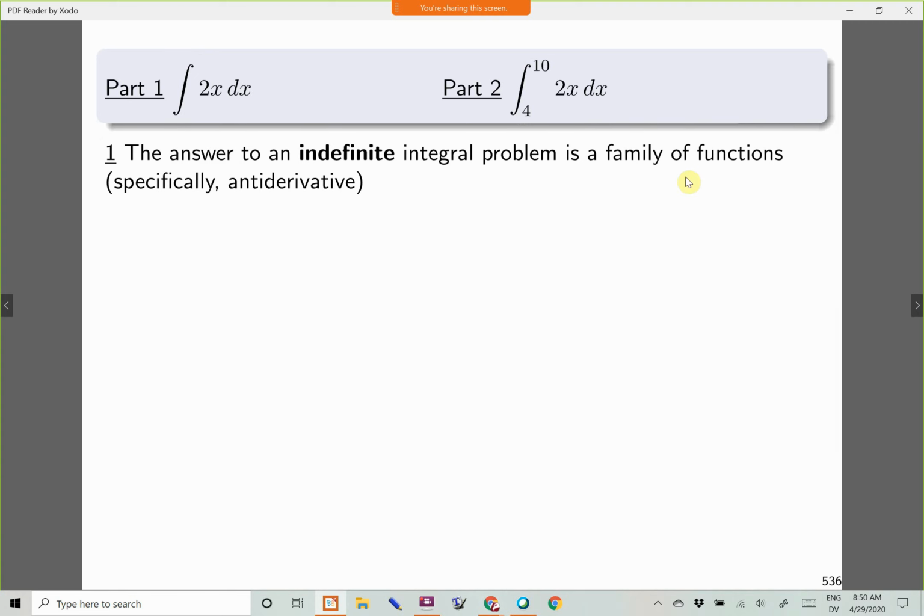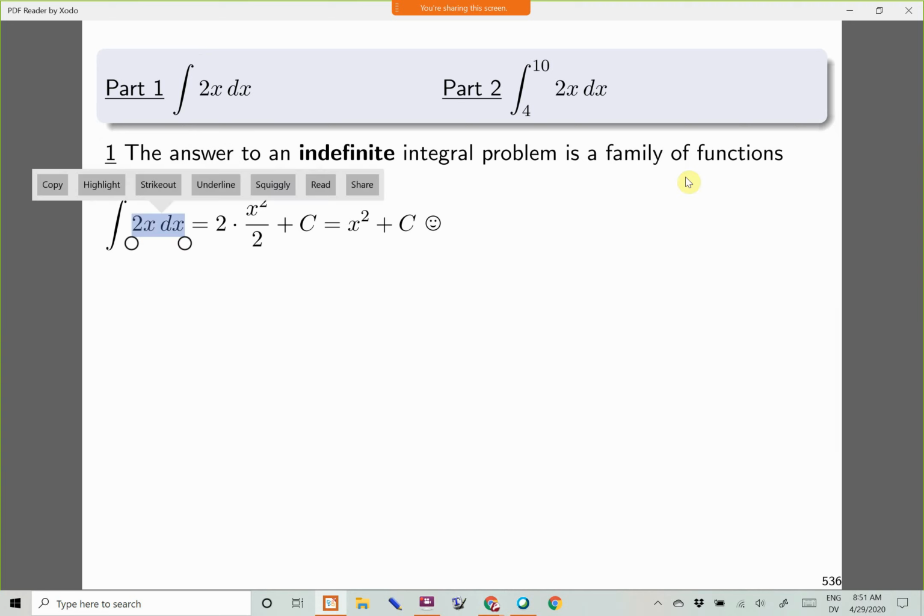or rather, technically a family of functions. Don't worry about this too much, but that's what the plus c part is about. There are actually many functions, but specifically what you're getting is an antiderivative. So for this one, and you don't even have to take it in stages, but I'll go ahead and do it. If you move the 2 that's here in front, I'll copy the 2 first, then you have to anti-differentiate x to the first, so you'll have x to the 2 over 2. The 2's cancel. Oh yeah, with a plus c. The 2's cancel, and so you'd be left with x squared plus c.